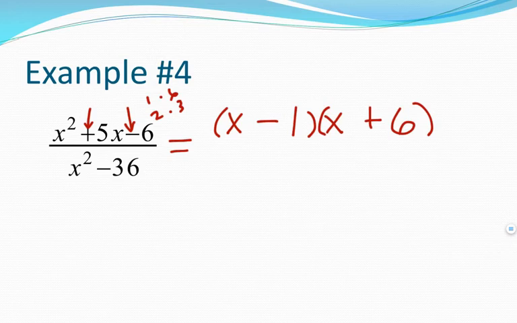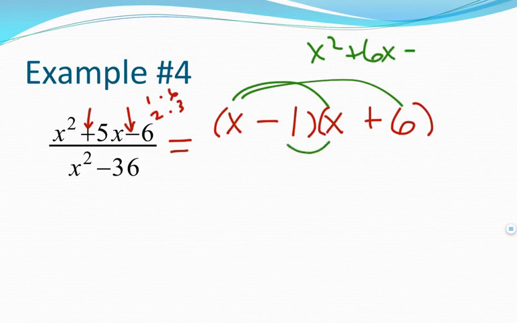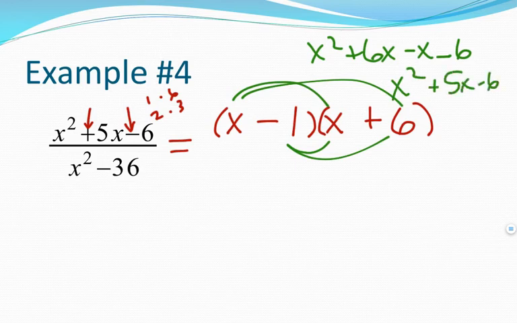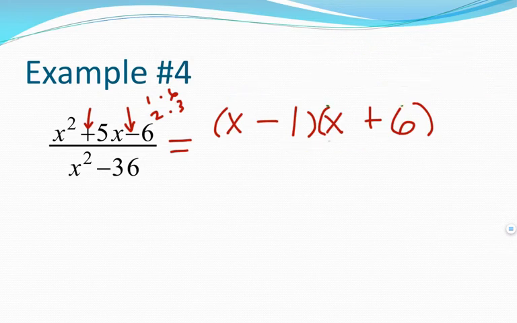When you're factoring this, if you don't factor it correctly, everything else is going to be wrong, so make sure that you get that right. It wouldn't hurt to check. x times x is x squared, x times 6 is 6x, negative 1 times x, and negative 1 times 6, and so when you simplify that, you make sure that you've really got what you think you should have, because if you don't get the right factoring, you're not going to have the right answer.